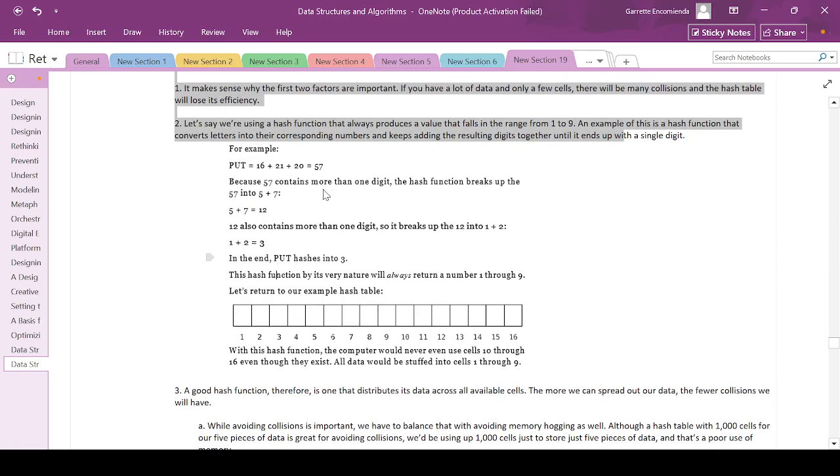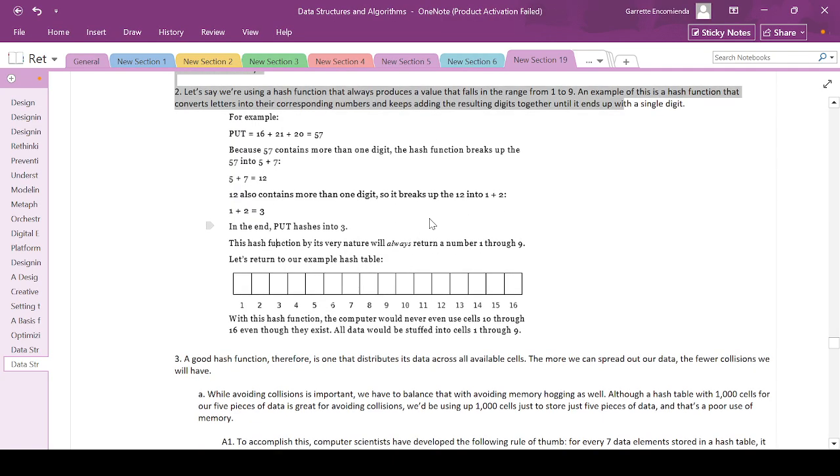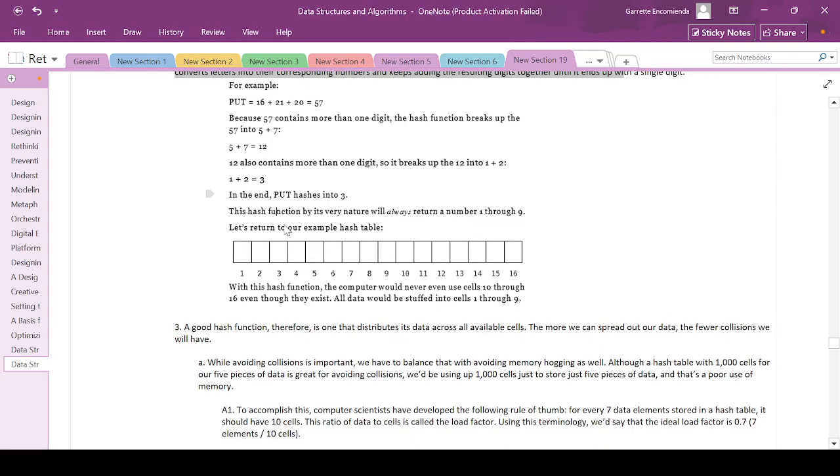Because 57 contains more than one digit, the hash function breaks up the 57 into 5 plus 7. 5 plus 7 equals 12. 12 also contains more than one digit, so it breaks up the 12 into 1 plus 2. 1 plus 2 equals 3. In the end, put hashes into 3. This function, by its very nature, will always return a number 1 through 9.